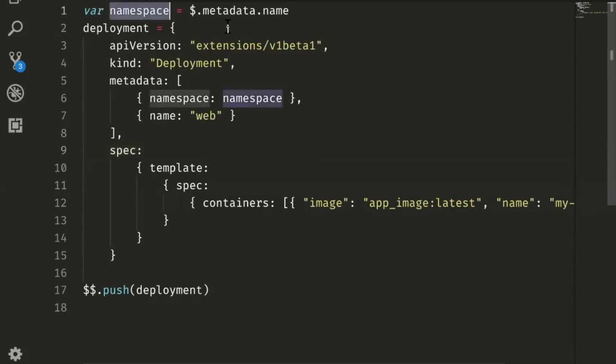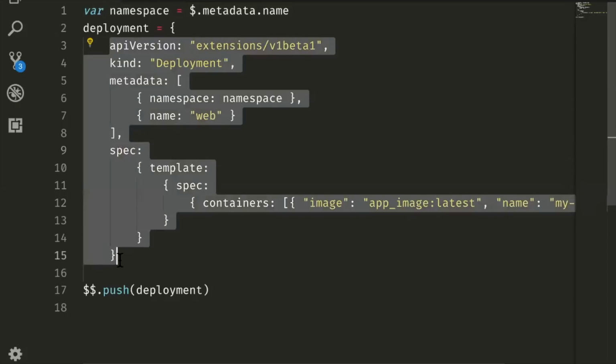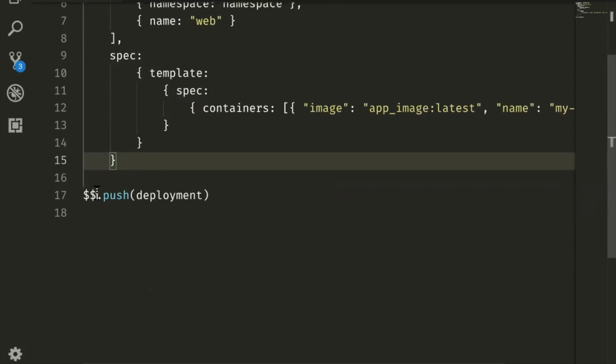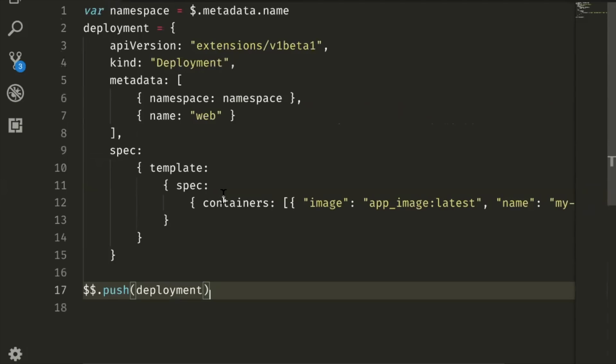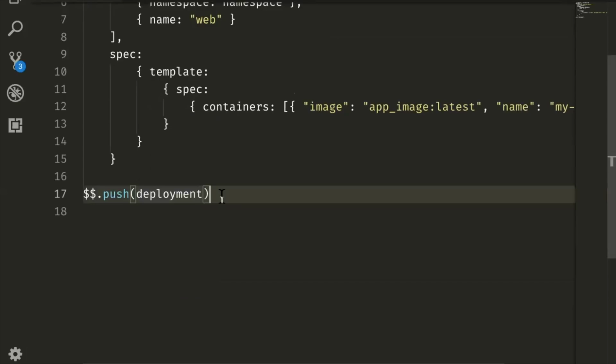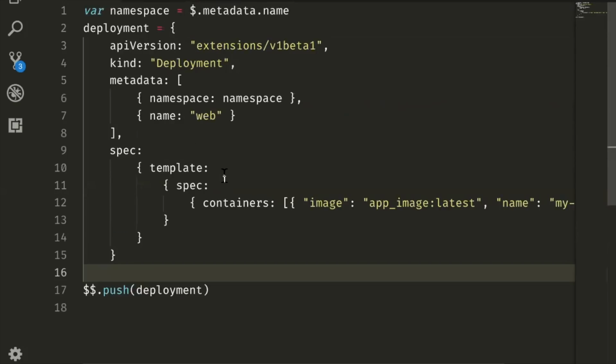So what we are doing here is beginning the namespace, so we can deploy that deployment onto the same namespace. And here I'm just defining the entire thing as you're familiar with it in just JSON, fairly simple. And here is another shorthand, $, which basically is the root of the whole manifest file. So I created this deployment variable, and I'm pushing it up 2 levels up into the parent. So now, alongside everything else, I have another deployment as well.